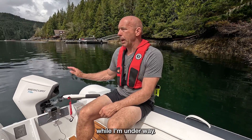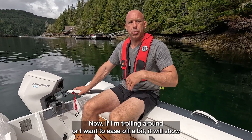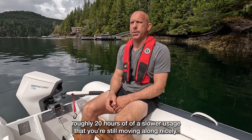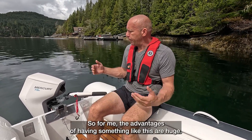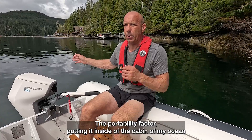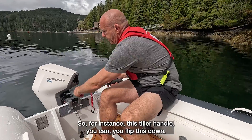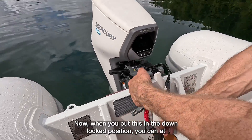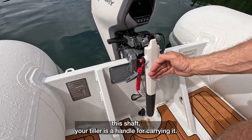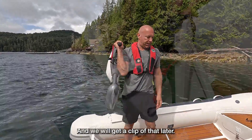Charge times are very quick. At full throttle, it will run just over an hour. If I'm trolling around or I want to ease off a bit, it will show roughly 20 hours of slower usage. That's still moving along nicely. The advantages of having something like this are huge — the portability factor, putting it inside of the cabin of my ocean boat while we're on route. There are some really cool features: this tiller handle, you can flip this down, and when you put this in the down locked position, this is actually a handle. So when you're carrying the motor, your tiller is a handle for carrying it. And it balances the center of weight very well.